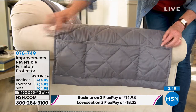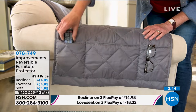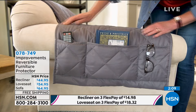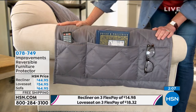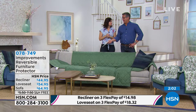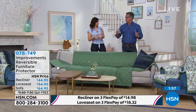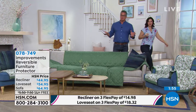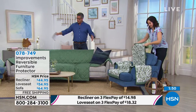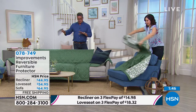When it comes to putting it on, it could not be easier. We even have these little removable stickers that say top, bottom. There's no guesswork at all. That's exactly how the arms will fit. It's unfortunate we don't have the average sofa that everybody has, or this monster. But like we said, they give you some wiggle room either way. If you have one that's a little bit bigger, but a standard sofa size that's normally either two large or three medium-sized cushions, they will fit. And again, you can adjust it as you go.